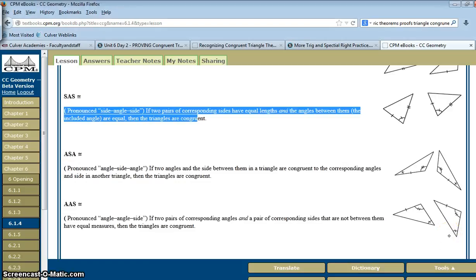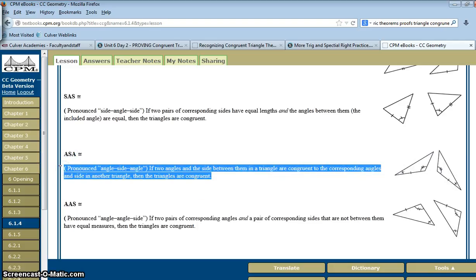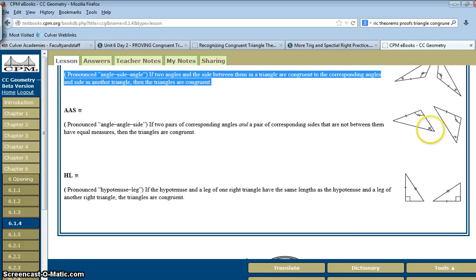Angle, side, angle. If 2 angles and the side between them in a triangle are congruent to the corresponding angles and side in another triangle, then the triangles are congruent. This illustration shows that. So you're expected to have this in your triangle congruences toolkit, along with angle, side, angle, and all the words in the theorem. And this is an abbreviation for an angle followed by an angle. Won't that give you similarity? And then 1 congruent side. That'll give you sides with a scale factor of 1.